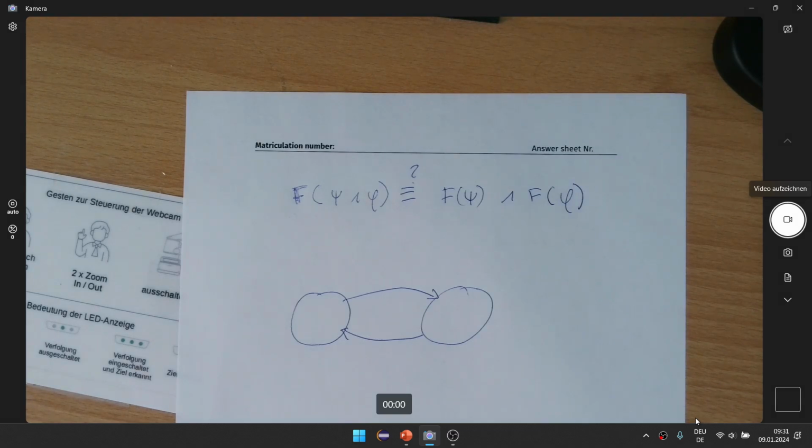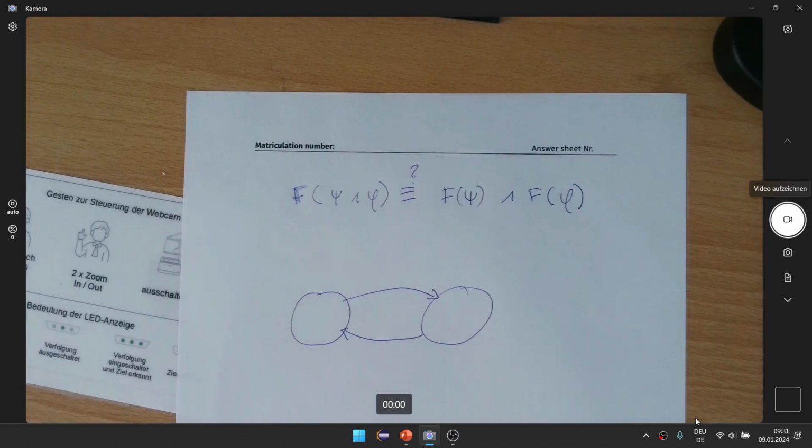Then there's no way around visiting this state, and in this state we have psi, and in that same state we would also have phi. So this means that the left side basically implies the right side. Whenever the left side is satisfied, also the right side is satisfied. So this is not going to help us, because there it looks like they are fine.